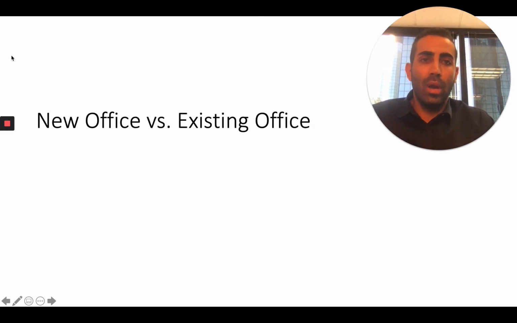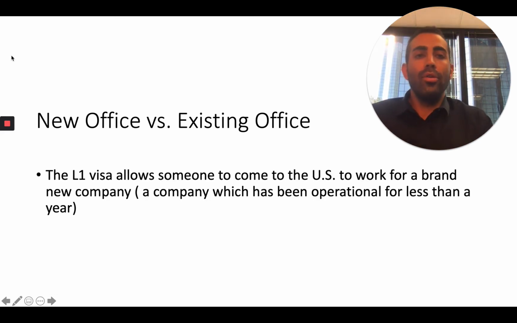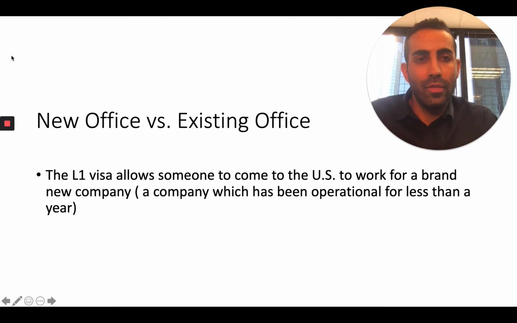Another difference that I want to highlight is something regarding new offices versus existing offices. Under the L1 visa, someone can be transferred to the US to set up a new company or to work for a brand new company. This is a company that's been operational for less than a year. It's called the L1 new office.